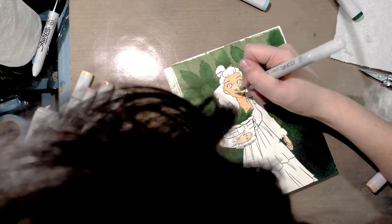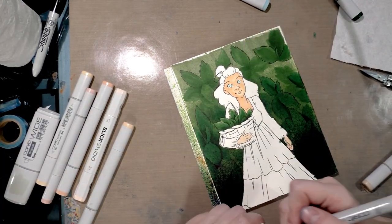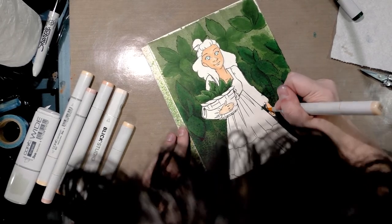I know, one of those rare instances I'm using the colorless blender, and it's just to blend out layers of saturation between two passes.